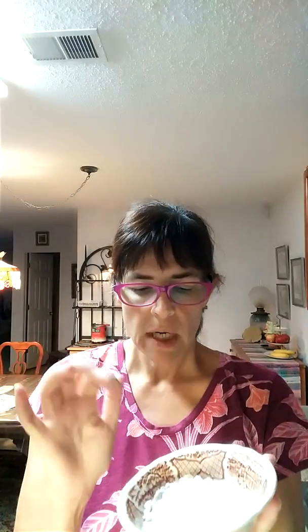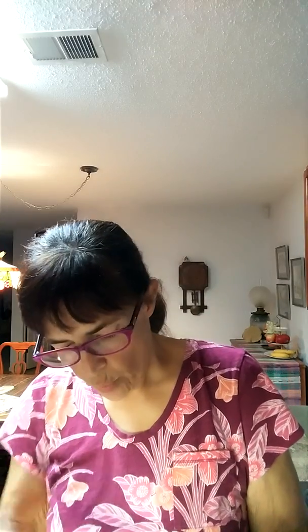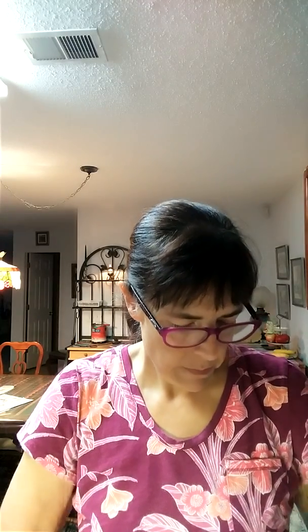Here is my Gentle Sweet, my pepitas, and some chia seeds — I'm going to dump that all in together. The chia seeds want to stick to my bowl; I should have checked to see if it was completely dry when I put everything in, or it could be a little static. Here is a cup of shredded unsweetened coconut, a quarter cup of pristine whey protein powder, and a quarter cup of integral collagen. Let me get that in there.